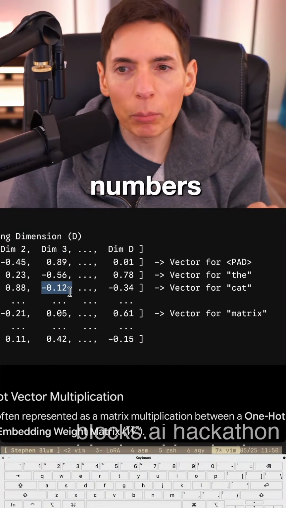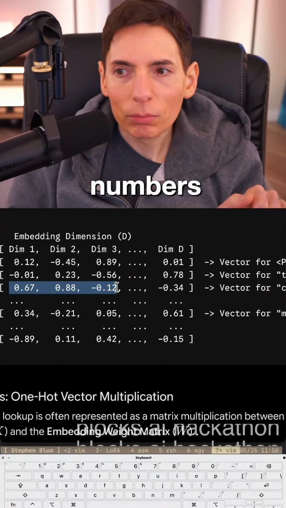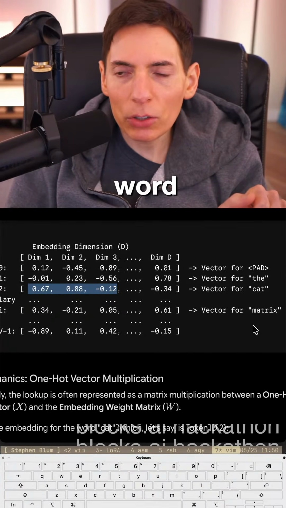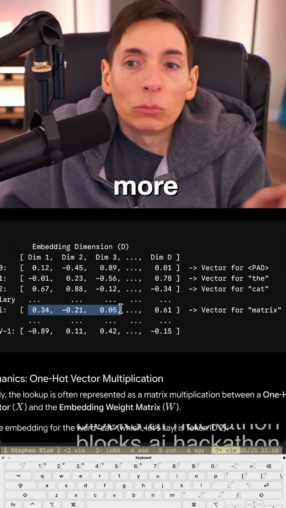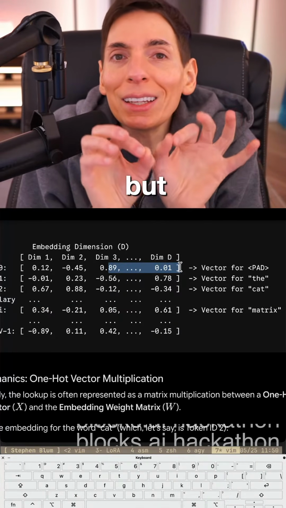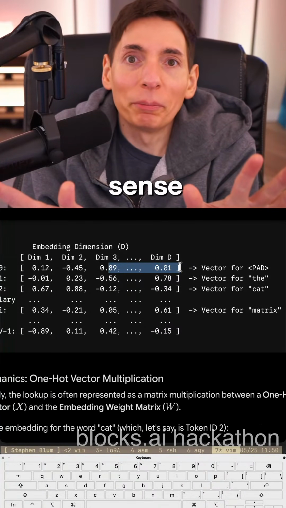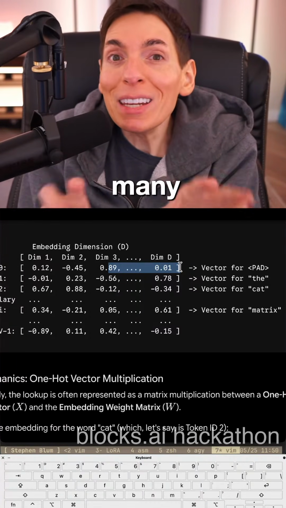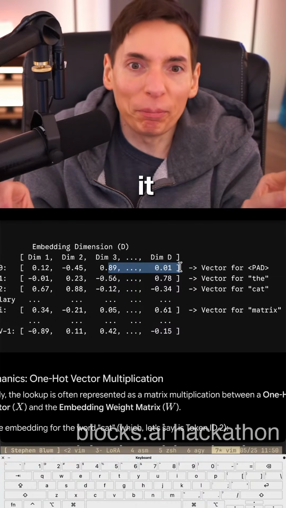Let's say the word cat, it also has 3 numbers. Same for the word matrix. It also has 3 numbers or more, but it needs to be the same from the input perspective. Once you've decided how many numbers every word is going to represent, you've got to stick to it.